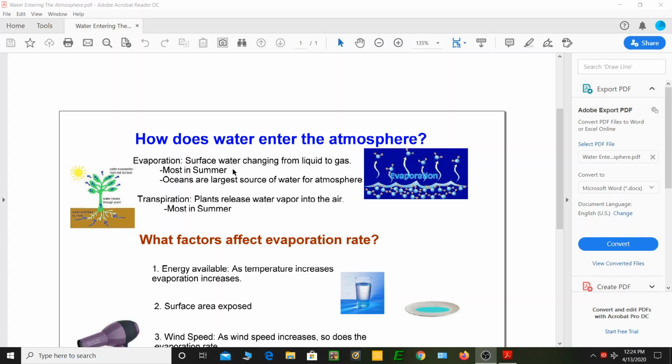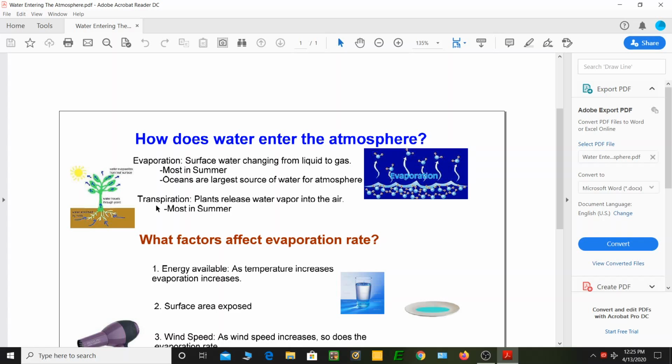If you've ever gone on vacation down in the Caribbean, you know when you get out of the water, you have a thin layer of salt on you, more so than around here in Northport. The reason is that the water's saltier, more concentrated. The more evaporation you have, the more concentrated the minerals are in the water. So evaporation happens mostly in the summer. The largest source is the part of the hydrosphere with the most surface area and volume, so that's going to be the oceans.